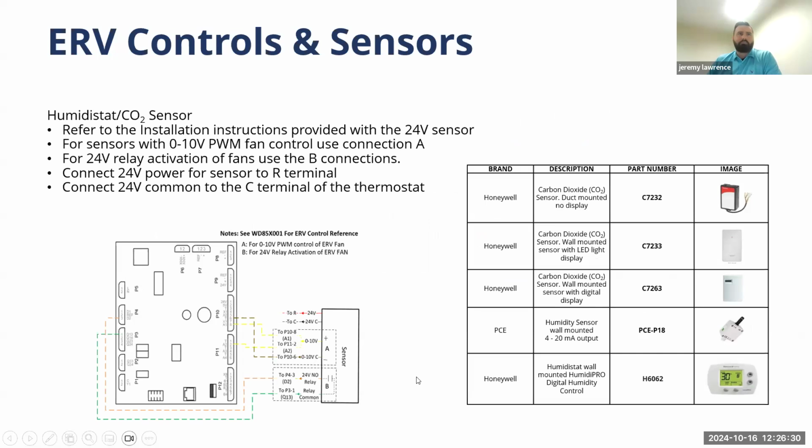Each building or each project that we do with these, there is a Wi-Fi stick that programs each unit. It comes with the project, and you only need one for the whole building. As part of startup, the contractor will plug this into the circuit board of the unit, and it programs the unit in the field.